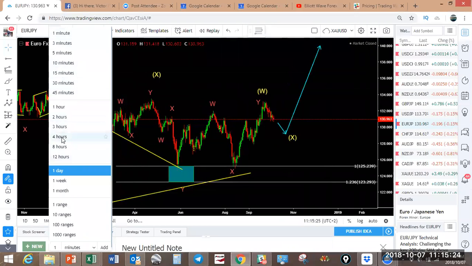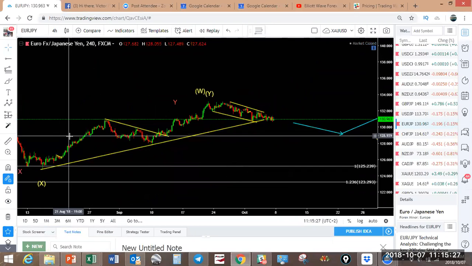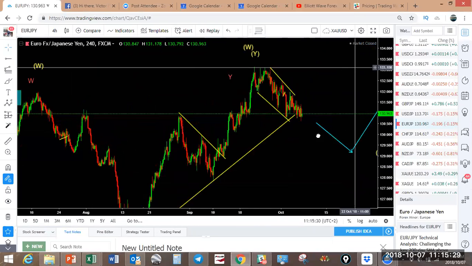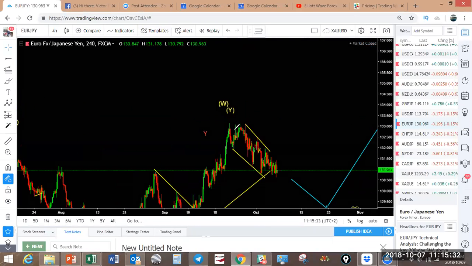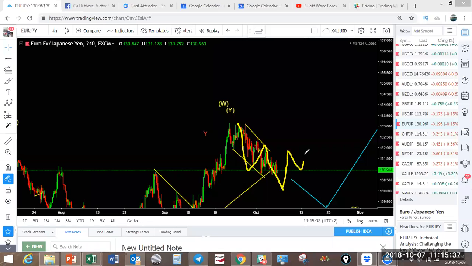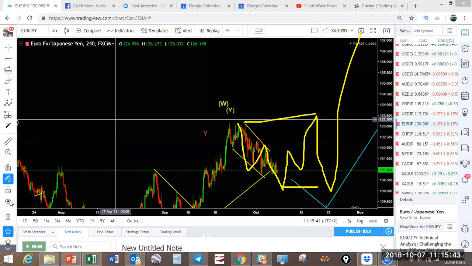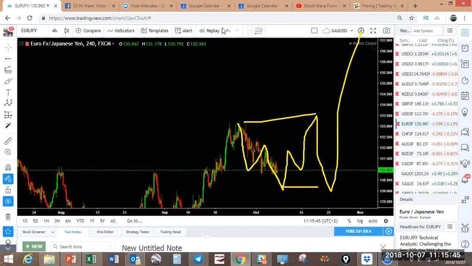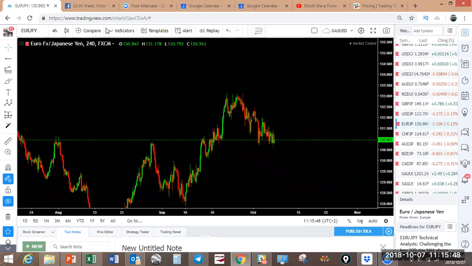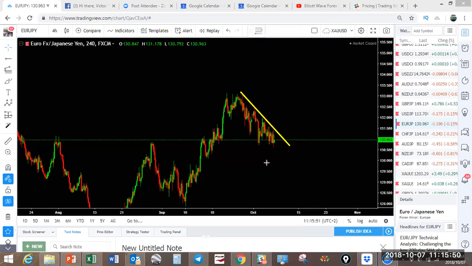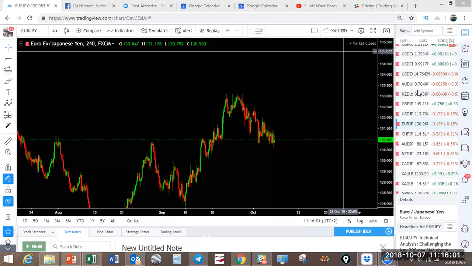So wait for that to give you a clear corrective structure, not just a flag. It must be a clear corrective structure, and that is the corrective structure that you're looking at right here. And right now, it has only made a 3-wave move, which is incomplete. It can give us this, it can give us that one back before it goes up, and that would be a flat correction for further move to the upside. Okay, so for now, you wait for this one. You'll see on the break out of this. Okay, the euros are looking up, but the yens are looking to pull back at this stage. Now that is EURJPY in the structure you're looking at.